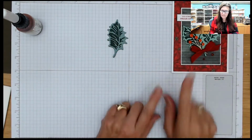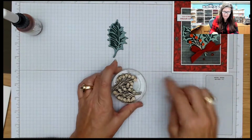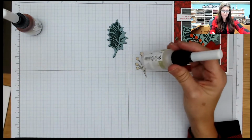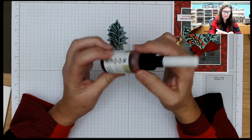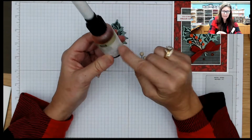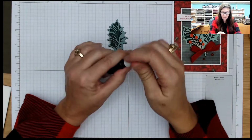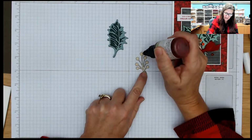So then what's next on this card different? These natural elements right here. You could color them with the blends, with the markers, and then put the clear over the top. Or what I did was I had a bottle that was pretty empty. It's down here at the bottom. I put a few drops of the Real Red re-anchor in it. So I think I put like 10 drops of the red re-anchor. So now I have red glue all the time. So once you put that ink refill in there, that's the color it's going to stay.